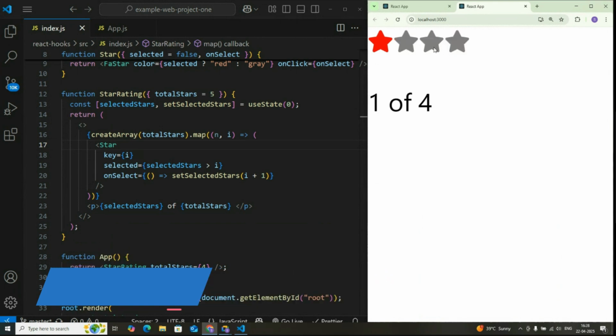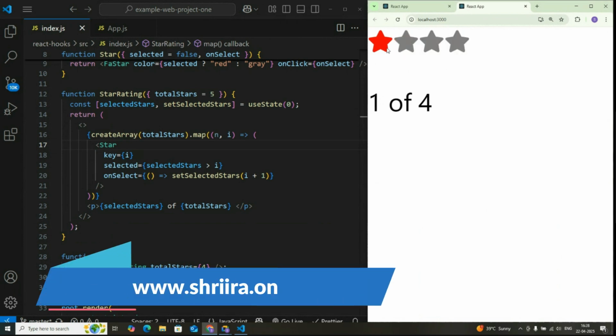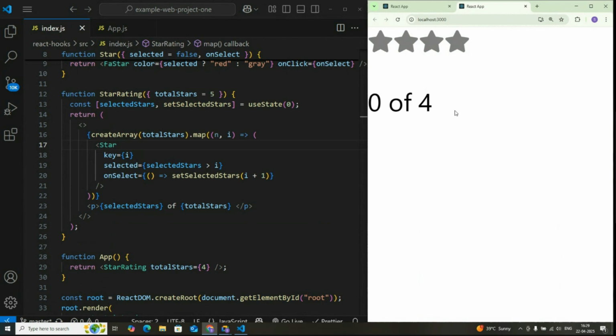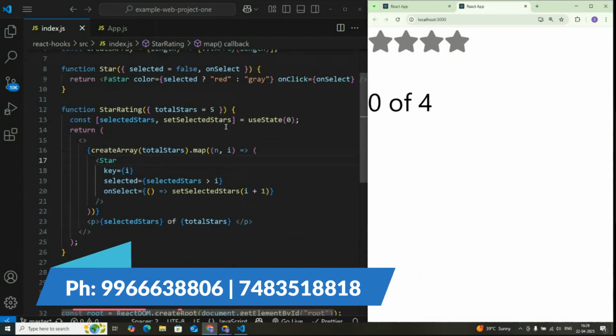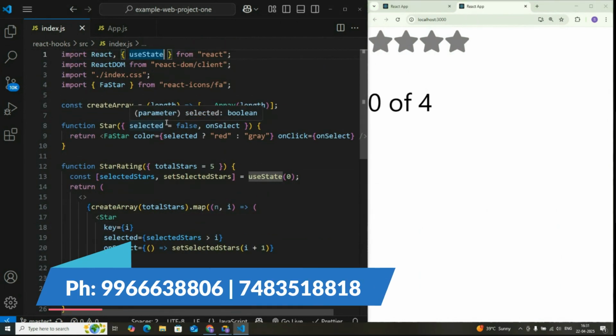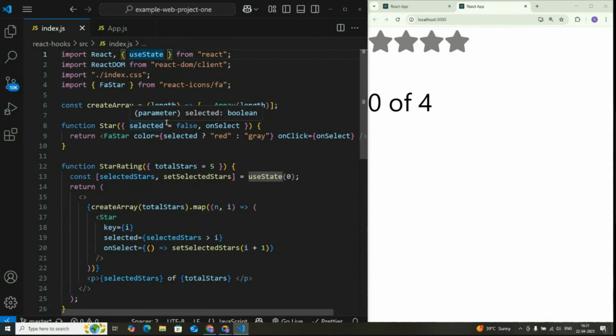Pretty cool. So just to recap, we are managing our state with this function called useState. SetSelectedStars is the function we use to change the state, and we've attached this to every single one of these stars so that as I click them, it will change the application state. Another hook that is exported by the React library is useEffect. UseEffect allows you to perform side effects in function components. So a side effect could be something like a console log, or it could interact with some kind of DOM API like history or window.